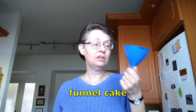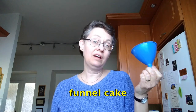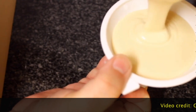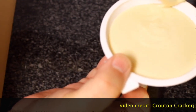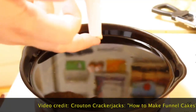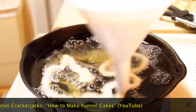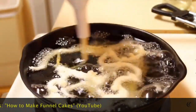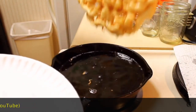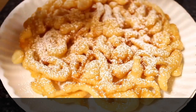Now, this is the closest thing we have to langosh in America, and you get it at fairs and maybe Disneyland, Disney World, I don't know. But they put this batter, which is wet pourable dough, into a big funnel. They boil oil, and then you drip the funnel into it, and you make all sorts of designs and lacy things, and then it's really oily. You put it on a paper plate, and then you eat it with, I don't know, powdered sugar or stuff on top. Not good for your arteries, but very delicious.